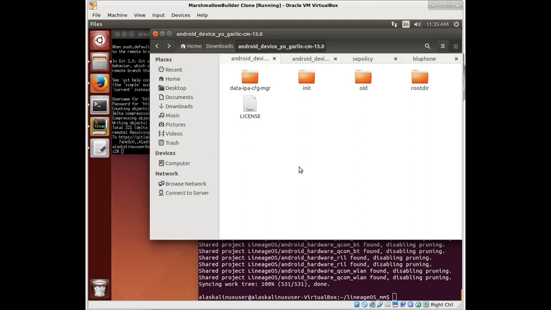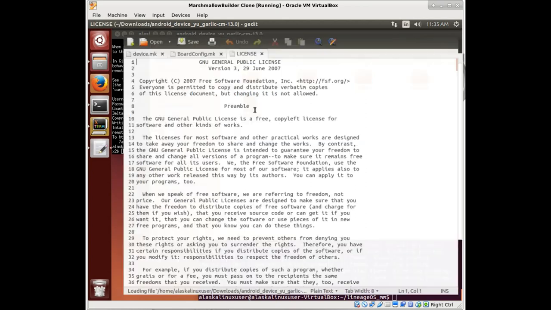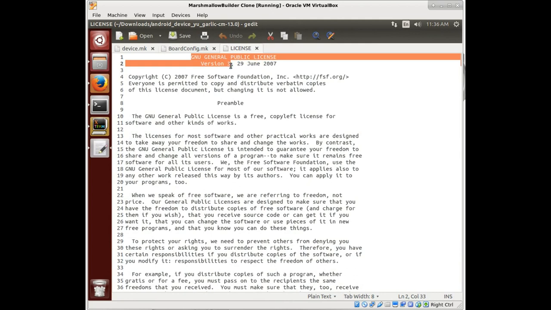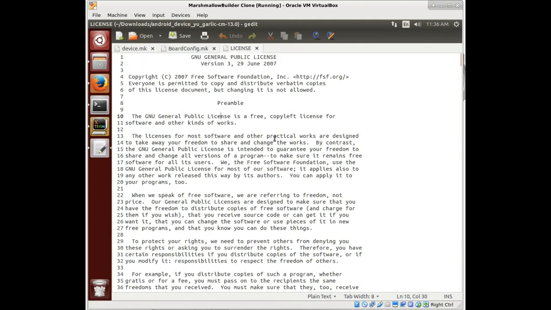So let's deal with the elephant in the room, and that's this license file real quick. And we're getting down to the wire. We have just a few folders left here, and then we're going to start building and then trying to tackle errors. But we do have this license file, and I do want to touch on this because I feel that it's important. Notice that the license file for this folder is the GNU public license, or GPL3.